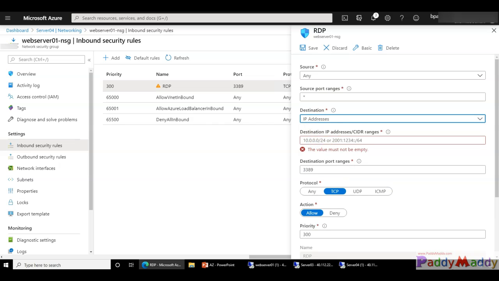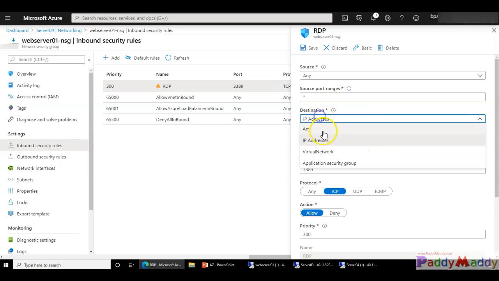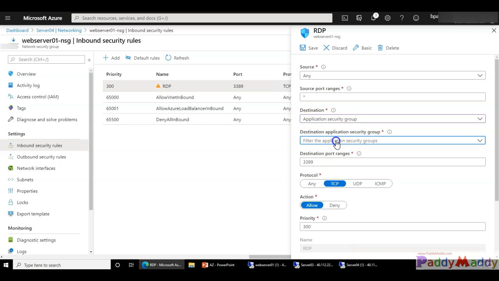Normally, these days you might end up configuring with IP addresses, but this may not be a good solution because if your business logic or your application logic is completely different, you cannot go for the micro level of network segmentation. So that's where application security groups come into the picture, and I have to choose application security group here. Once I've chosen this, in the destination I can choose my ASG group name.